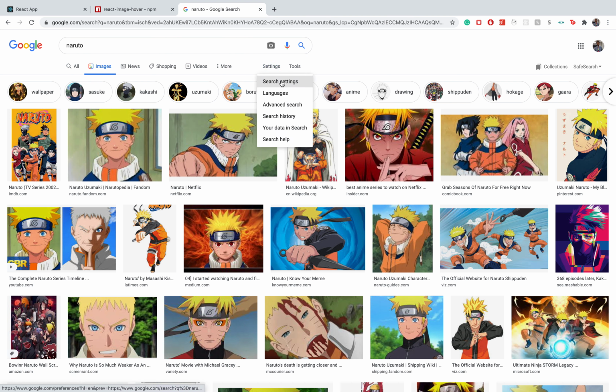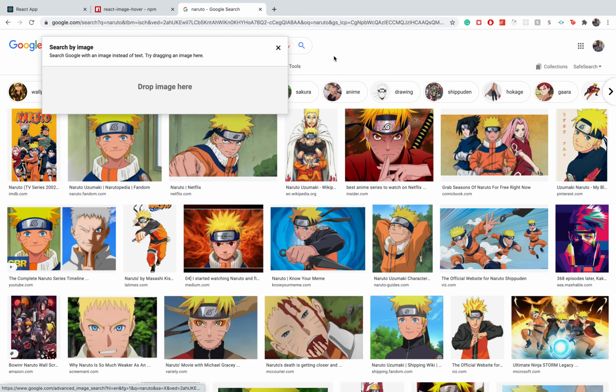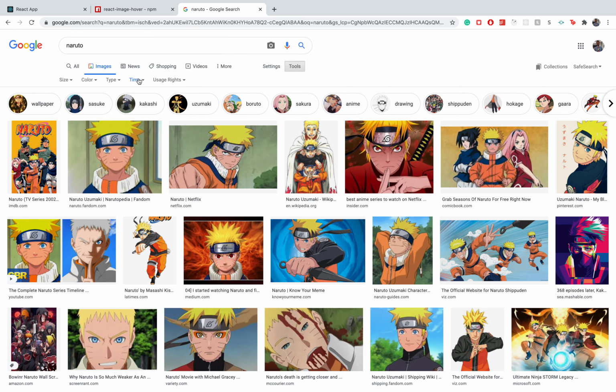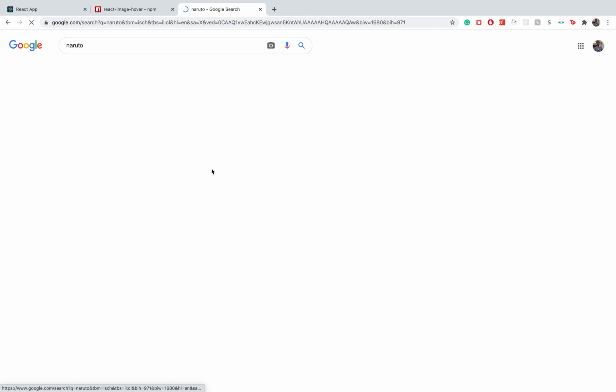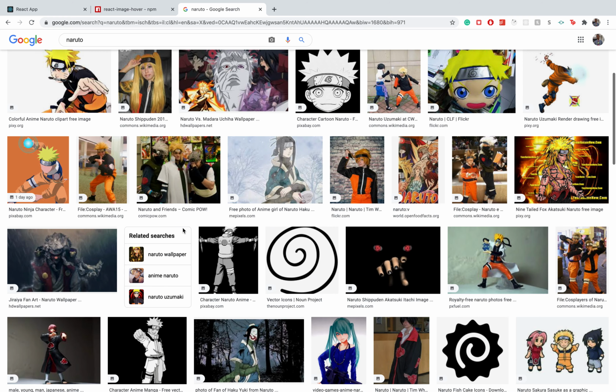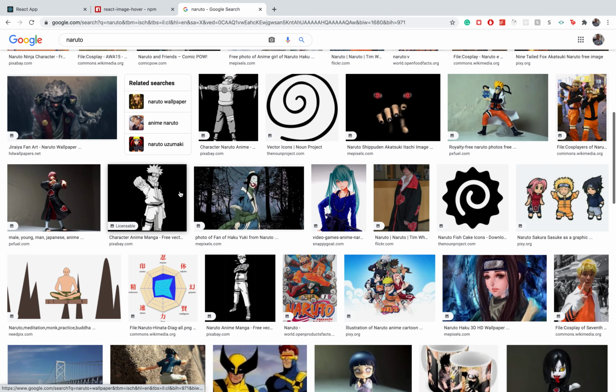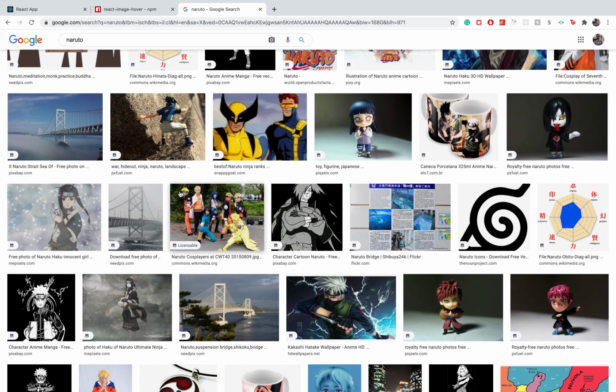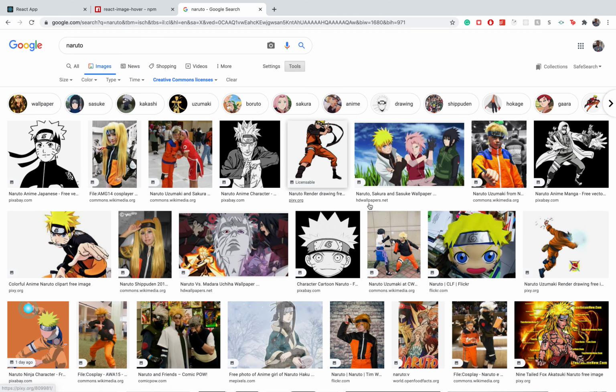Settings. Oh, oops. Tools. Okay, usage rights. Creative Commons license. So what this does is this basically gives you images that you can reuse without copyright infringement. So as you can see, the subset is reduced significantly.